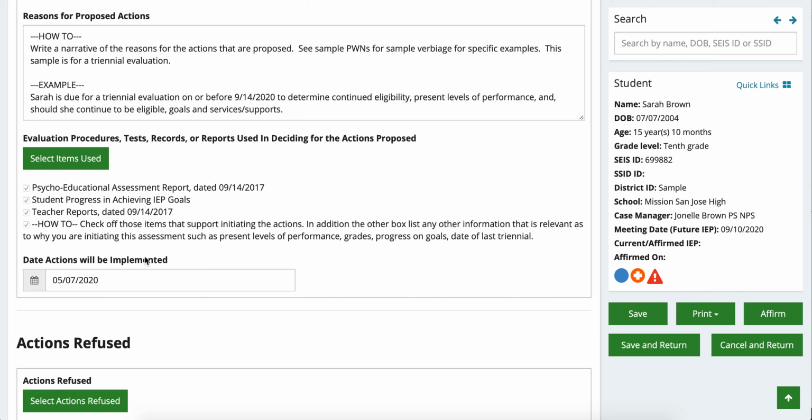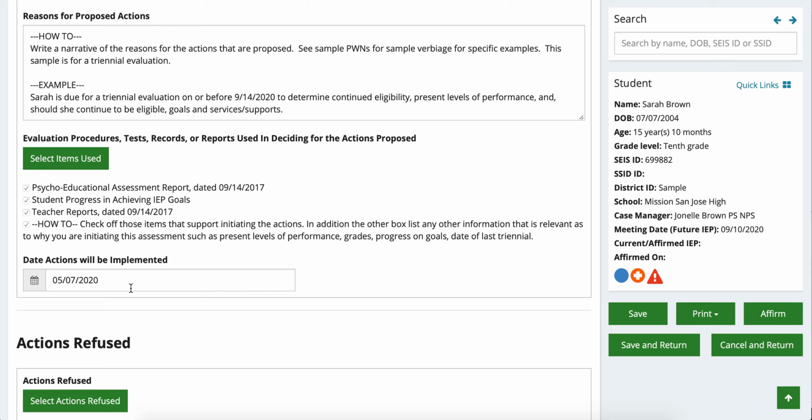Okay. So for the date the action is to be implemented, you're going to insert the date that you're providing this. So this may be the same date that you are actually writing the PWN. If it is an exit IEP for a student, like if they're graduating with a diploma, then you can put the date that they are going to be graduating here.